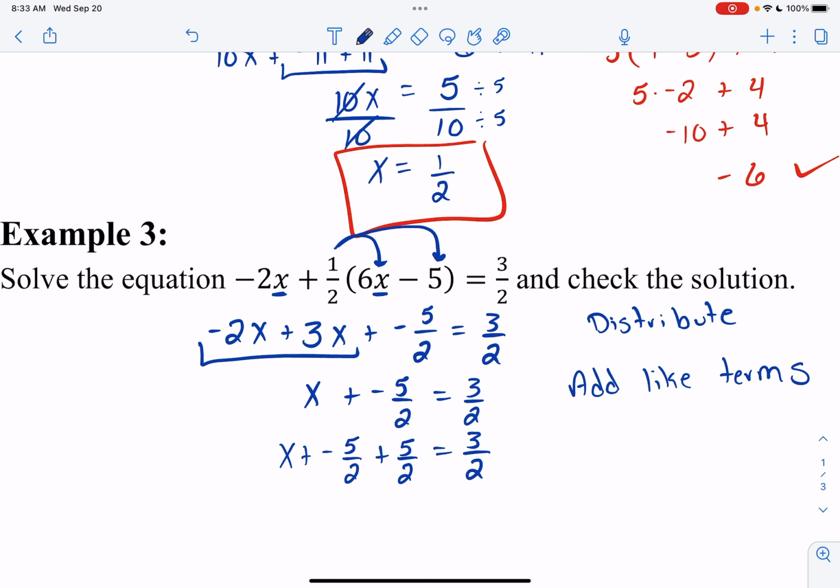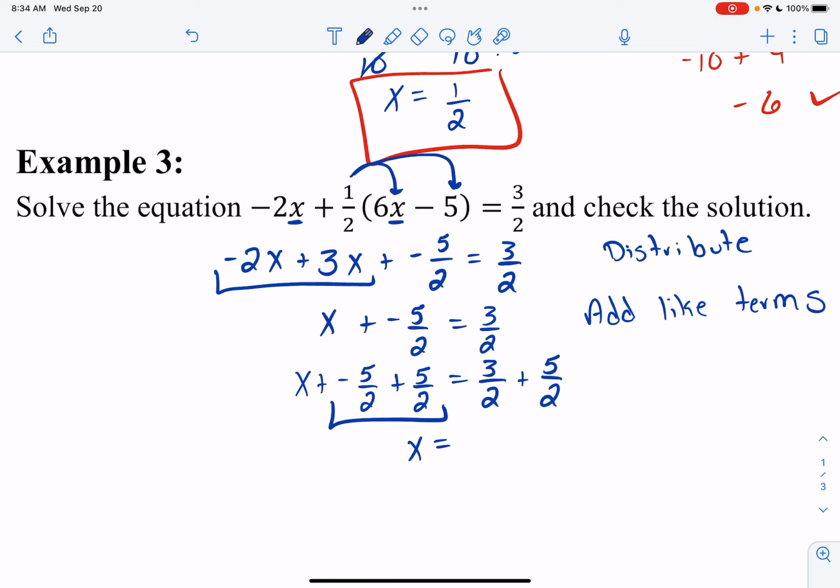So don't let these fractions make you nervous. What was helpful in the past, if I don't know what to do, I cover up those fractions and ask myself, if it was just x plus -5 equals 3, what would I do? Well, I would add a +5 to each side. But it's not 5, it's 5/2. So I'm going to add a +5/2 to each side. Now I need to add 5/2 to this side as well. So now a -5/2 plus +5/2 is 0. I have 3/2 plus 5/2. Really don't need a calculator for this. They're both halves, so that would give me 8/2, which is 4.